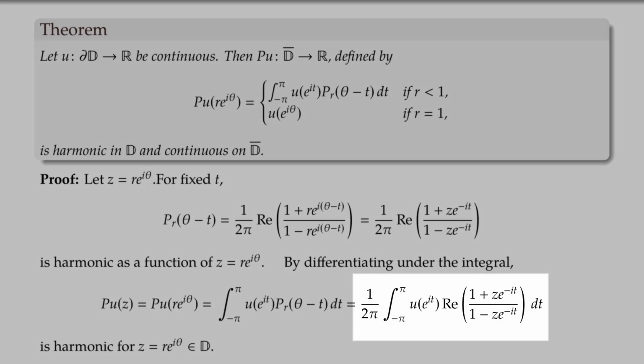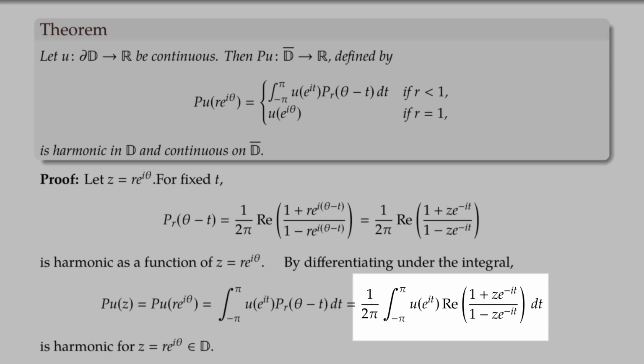Now if we differentiate under the integral, everything is nice. This is just the standard Leibniz rule for differentiation under the integral. Everything is nice and continuous, because z is inside the disk, so this never blows up for this integral. So everything is continuous and differentiable, all that nice stuff that you need to differentiate under the integral.